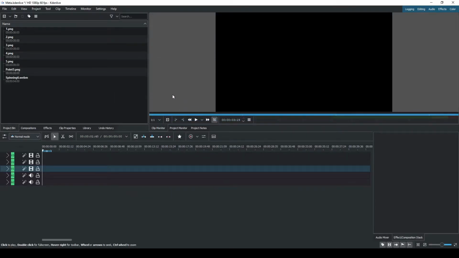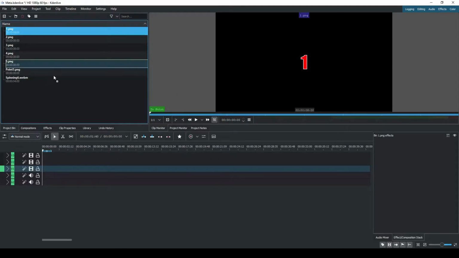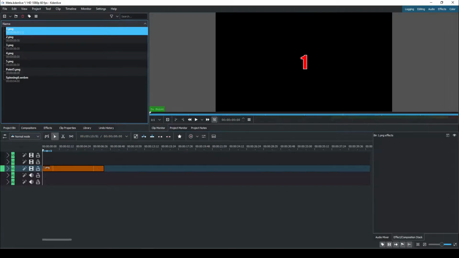All of the files are now in the project bin, and in order to have them show up in the video, I'm going to drag this one over to the timeline. The timeline is a graphical representation of the composition of our video. On the screen right now, we have the 1 on the timeline in a track. It takes up about 8 seconds of the timeline, so it will show for 8 seconds. And it begins showing at all zeros, which means it'll start from the first moment of our video. If I press play in the preview monitor now, it will show the number 1 for 8 seconds, which is exactly what we would expect.